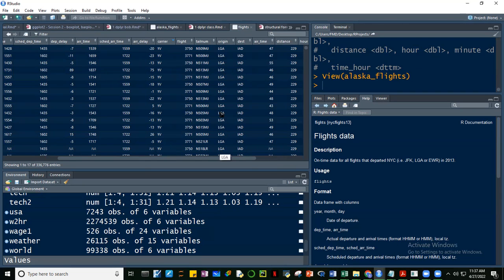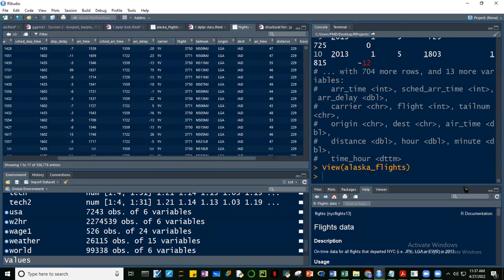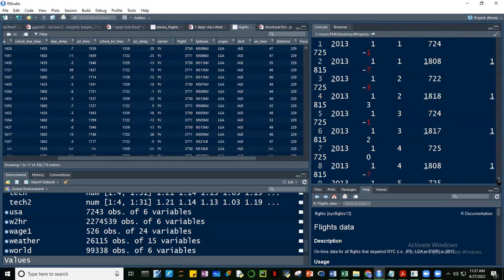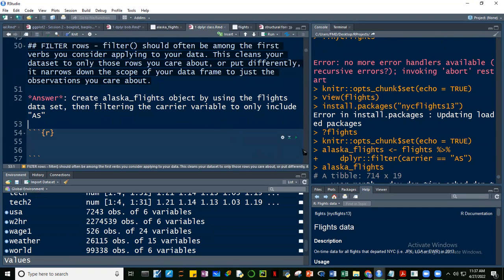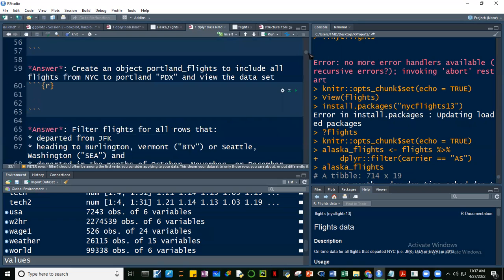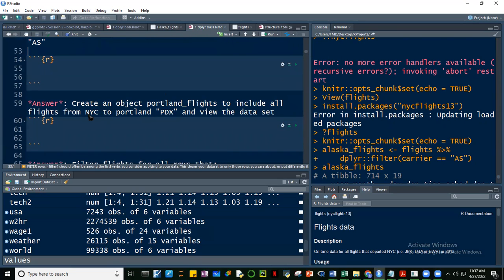Merong LGA, merong Newark. Wait, sorry. Hindi yun ang question. Lahat New York City, no? Sorry, I stand corrected. Okay, I got confused there. Ang pinapahanap, NYC kasi ito, hindi naman JFK. So, ang sabi, from New York City to PDX.